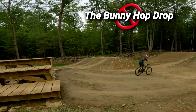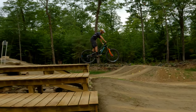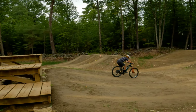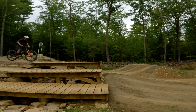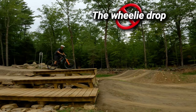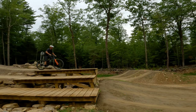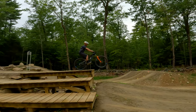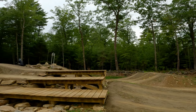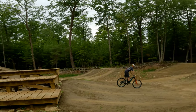First up, we have the classic bunny hop, where you can see I'm extending my limbs almost all the way and landing pretty harsh. This could result in a crash, blowing a foot off a pedal, blowing a hand off the handlebars, or doing it too early or too late causing a crash. Second, we have the wheelie drop — this is more of an advanced trials move where you drop off a ledge doing a wheelie and landing on your back wheel. This is an advanced move I wouldn't suggest for anybody trying to learn drops, and again, done too early or too late it could result in a really bad crash.